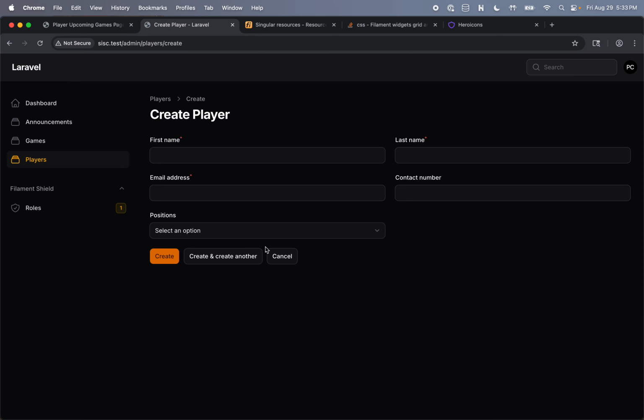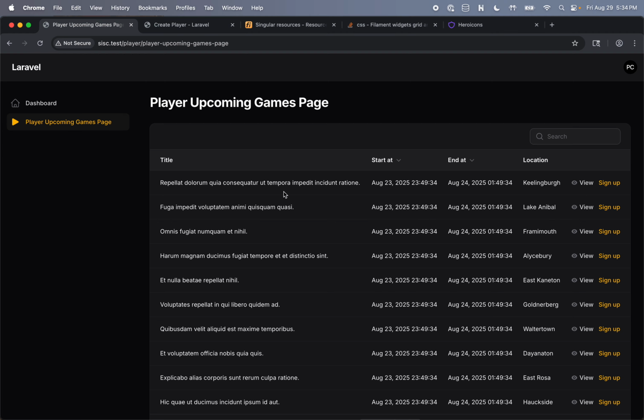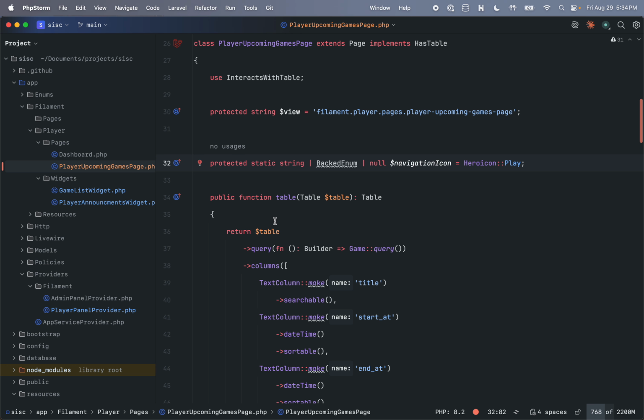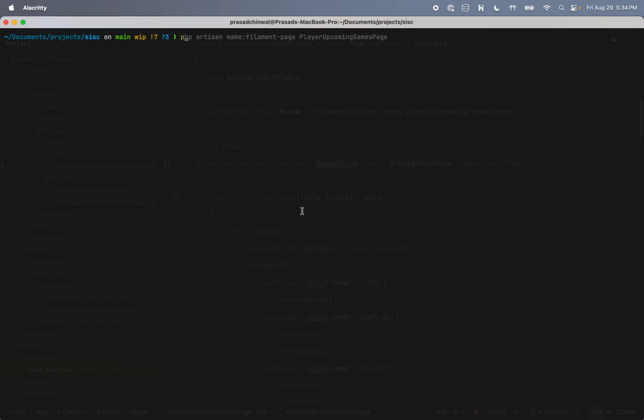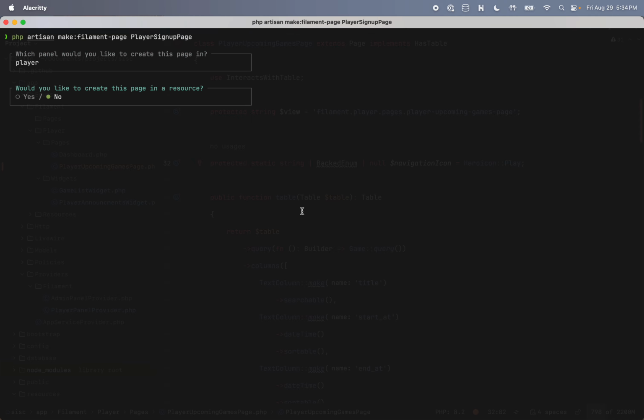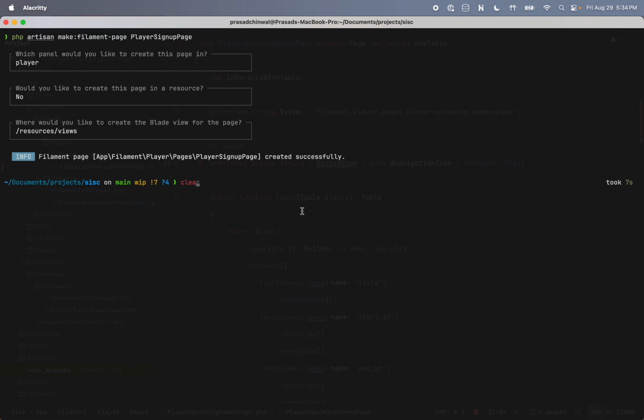So this is how they will be signing up themselves as a player. So we could start by saying php artisan make filament page player sign up page. This will be for the player. Would you like to create this page in a resource? No. Yeah, that's fine.